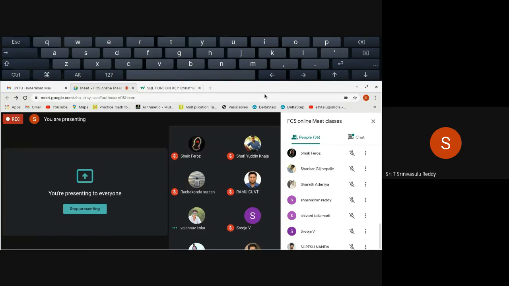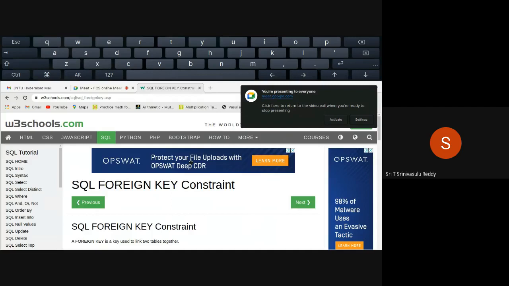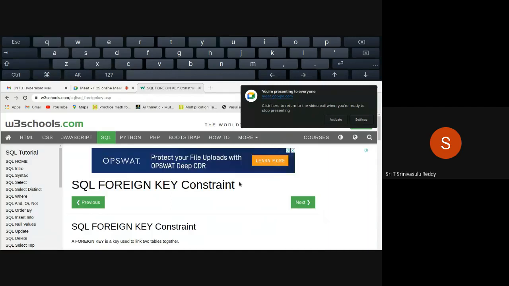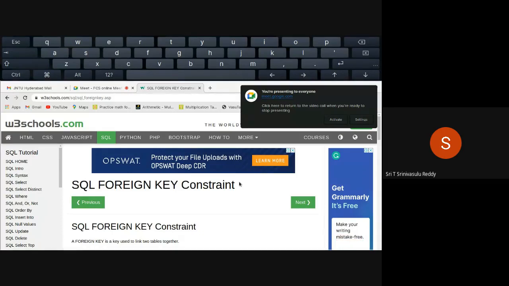I hope that you are slowly following what we are talking about. Let's come back to this particular thing. Database design, I think too much is also not required. But at least on the internet, search for database design and anomalies: insertion anomaly, update anomaly, and deletion anomaly.